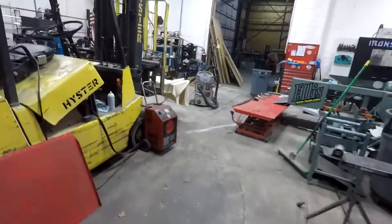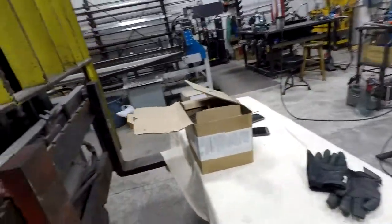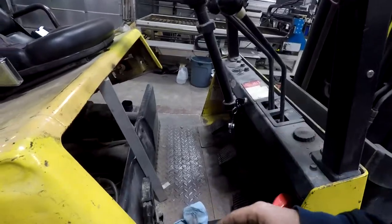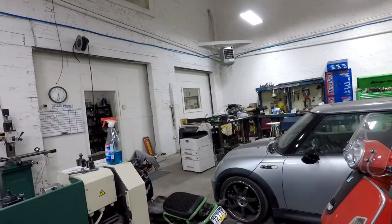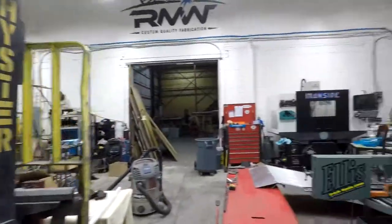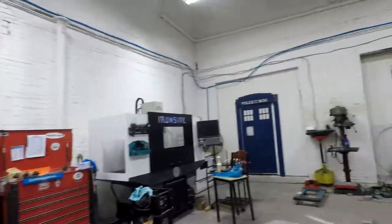Went to fire this up the other day, because sometimes I use the forklift as a table to work off of, because it's convenient. You can set it up to whatever size, throw a pallet on it. But this thing wouldn't start, and the starter finally died on it. So hopefully the furnace will be here soon, so we can replace that 75,000 BTU with a 400,000 BTU. Because right now it's like 55 degrees in here at head level. I'm sure it's probably about 40 at the ground, so my feet are getting pretty cold.